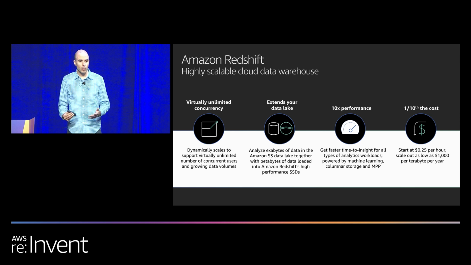DMS. We can't really talk about analytics without first talking about Amazon Redshift. Amazon Redshift is our fast and scalable data warehouse. Essentially, we're making it cost-effective to analyze all of your data across your data warehouse and data lakes. Redshift delivers 10 times the performance when compared to a traditional data warehouse by using machine learning, massively parallel query execution, and columnar storage. All of it on top of, of course, very high-performance disk.